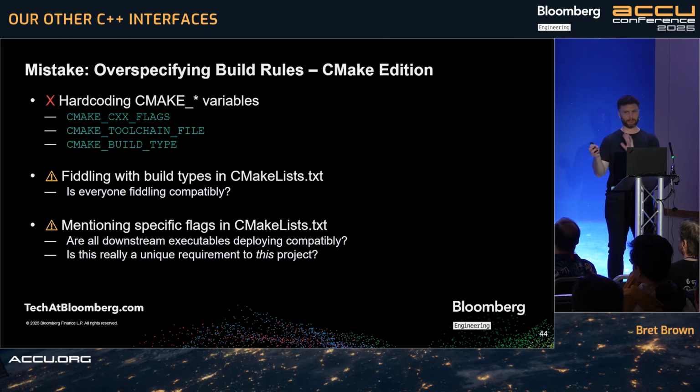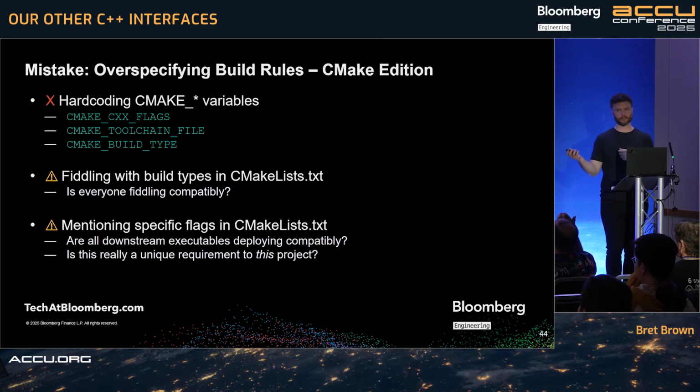Let's get them a little more specific, maybe a little more tangible. Maybe you've seen these things before. If you open up a CMakeLists.txt and you see manipulation of these variables, CMAKE_something, especially CXX flags, toolchain files, C++ standards, that's something to really watch out for. These are all things that, again, the thing that knows it's linking an executable needs to define for everybody and somehow inject into your build so it can help you match everybody else. So if you're setting those by hand, how do you know that the injection worked? There's possibly ways to do that, but it's something you're going to have to wrestle with, and you can't just throw it in there and expect it to work.